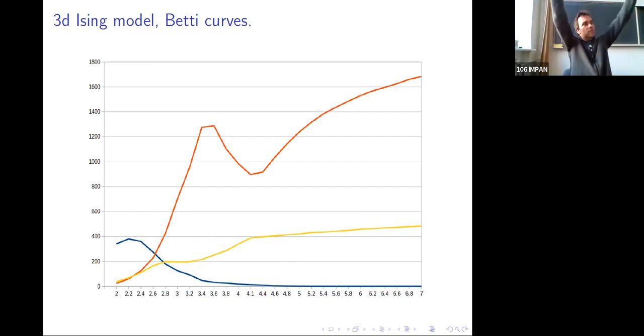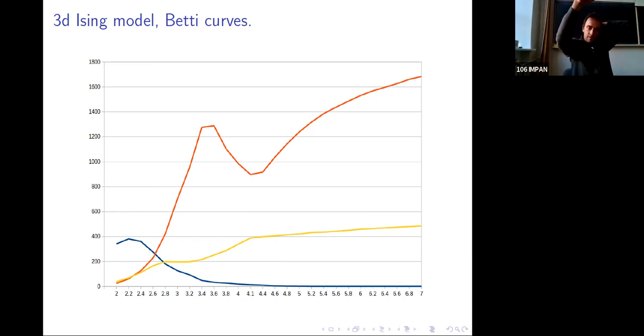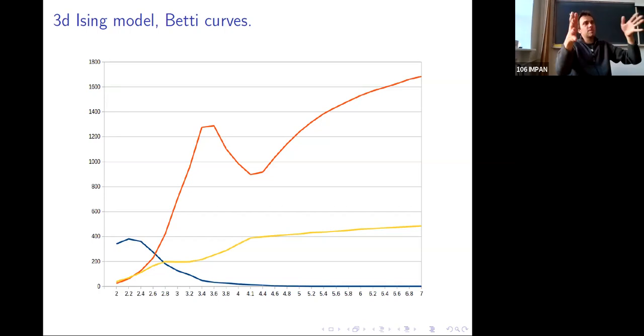That's the first thing. About the size of the grid: this plot shows the zeroth, first and second Betti numbers for a certain size of the configuration. Then we repeat the experiment for larger and larger configurations and look at the parameters of those curves. The discontinuities get sharper and sharper as we move to larger and larger configurations.